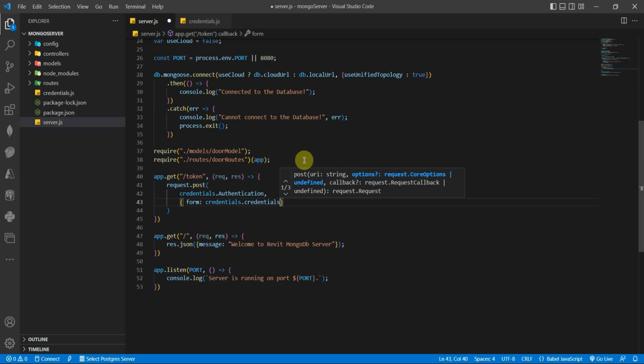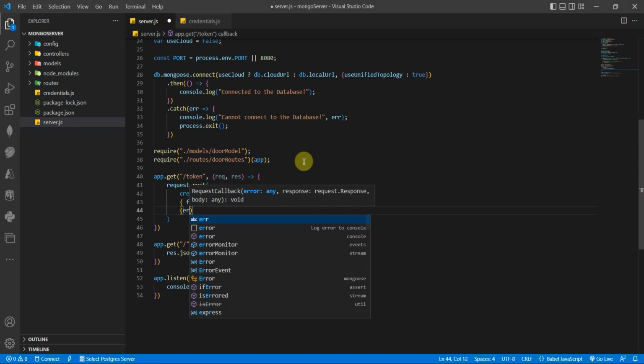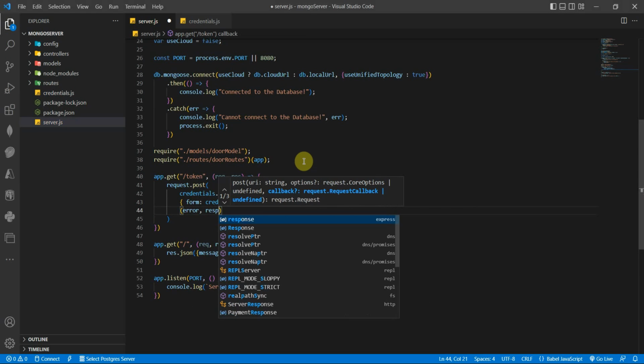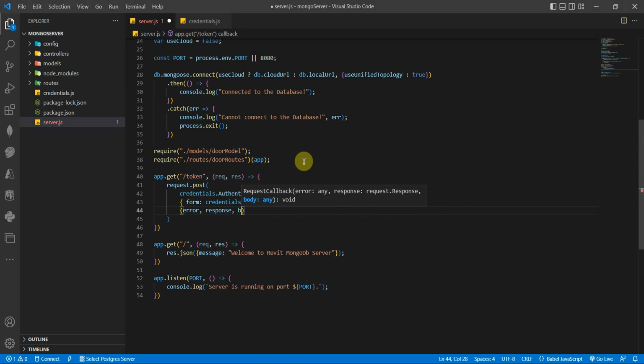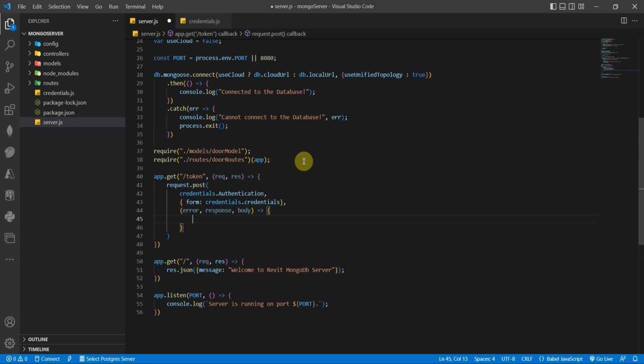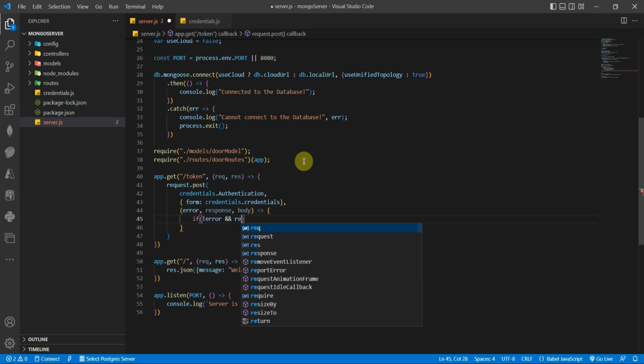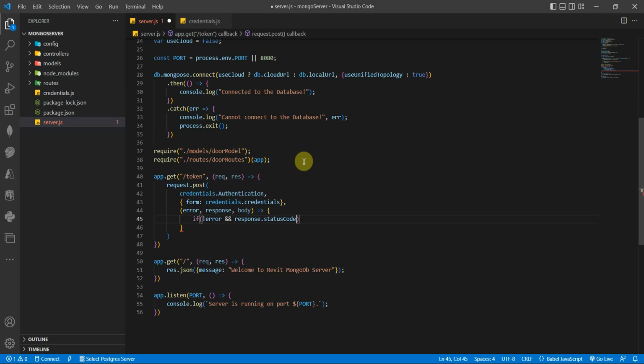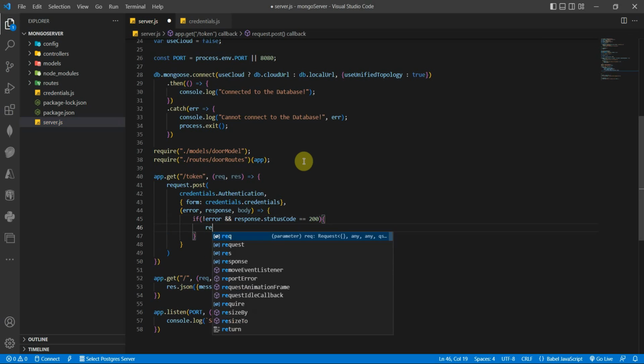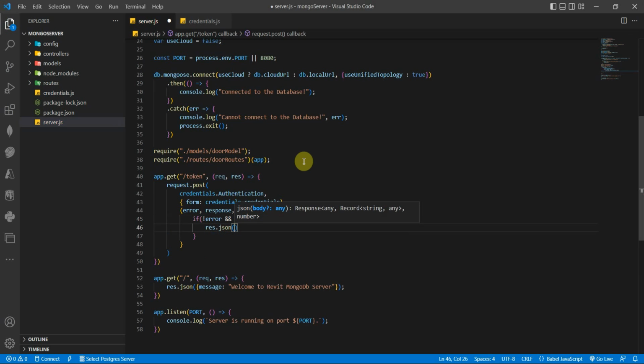I'll then define the callback function, passing error, response, and body as parameters. If there isn't any error, and if the status code is 200, I'll get the response from the GET request as a parsed JSON body.